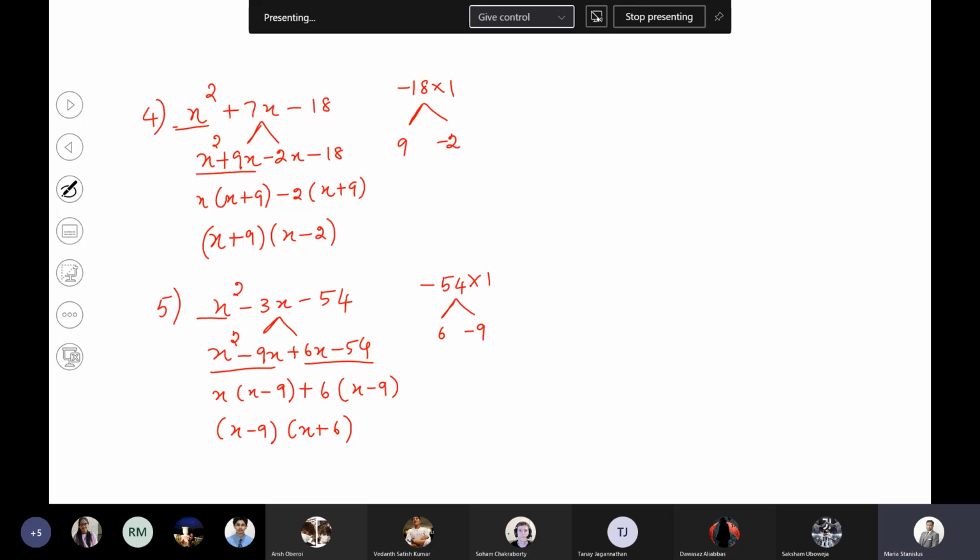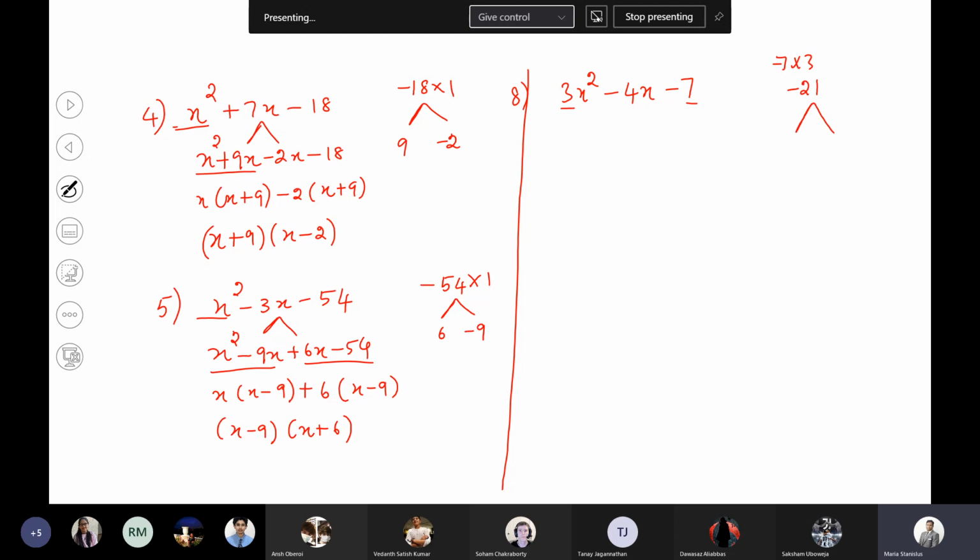Which question? The eighth one. Let me do that for you. Okay. Eighth one, where you have a coefficient 3x square. So this is a separate one. So question number 8, 3x square minus 4x minus 7. So what happens in this is there is a coefficient here. So the product will be minus 7 times 3, which becomes minus 21.